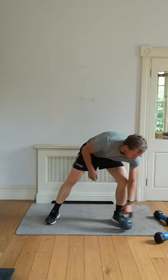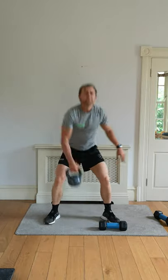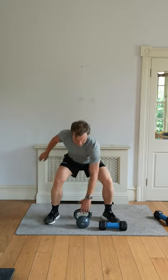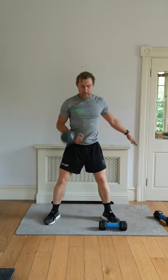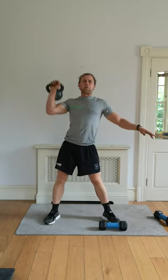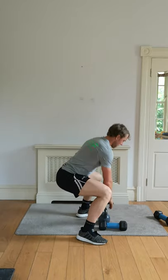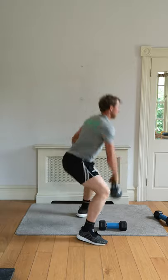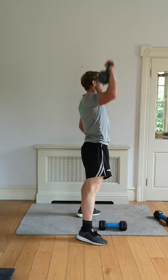Just one round done. Okay, let's get ready for clean and press with your dumbbell or your kettlebell, whatever weight you have. Deep breaths for me, in through the nose and out through the mouth. You squat down on a wide stance, press to the ceiling, lift, and press. Lift up to the sky, squat down, and press. Even when you squat, pick up your dumbbell or kettlebell, get down good and low, wide squat, and press. Good. 10 seconds left on this one.